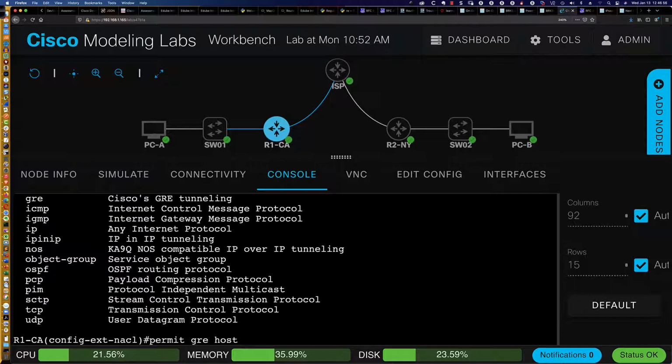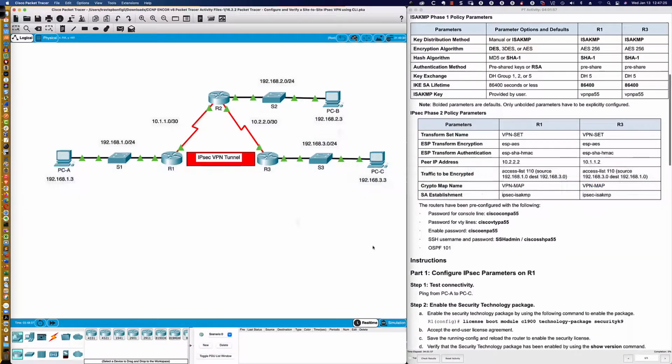Because ultimately that's going to be the tunnel source and destination, those two internet-facing, publicly routable IPv4 addressed interfaces on router 1 and on router 2. So I'm going to say from host 209.165.10.111 going to host 209.165.20.222.